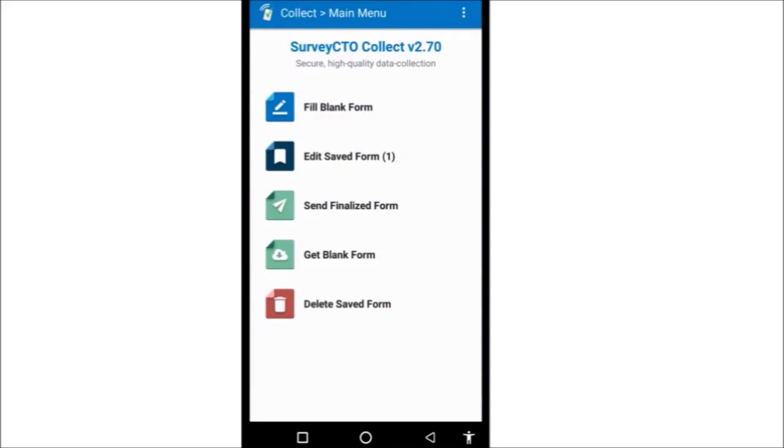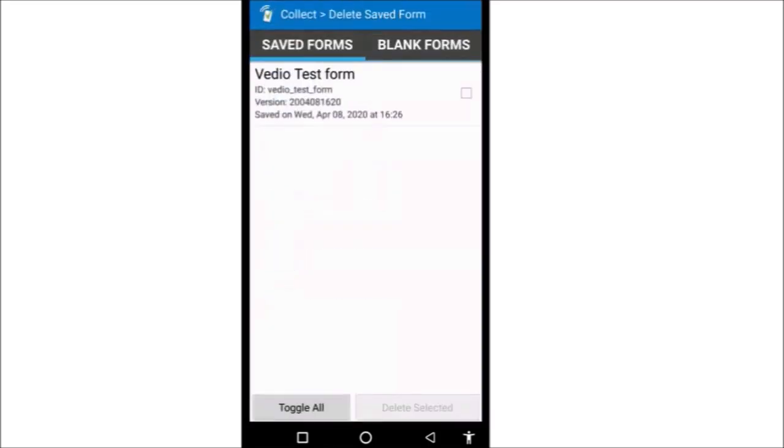The delete saved forms is used when you want to delete a particular form or interview that you have conducted wrongly. You enter here and you see the delete saved forms. The left part talks about the saved forms, a wrongly filled form.